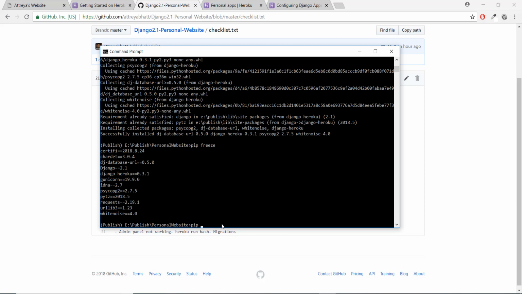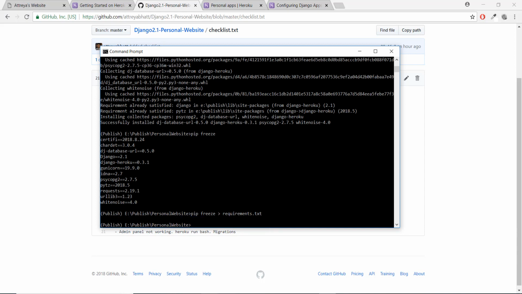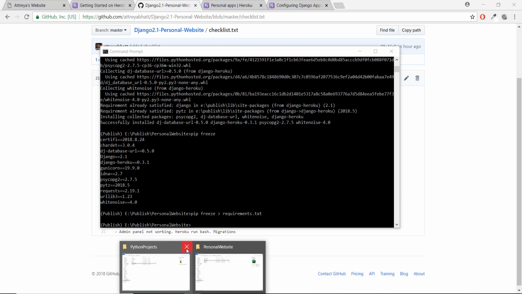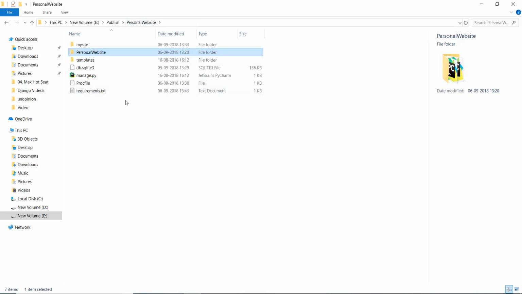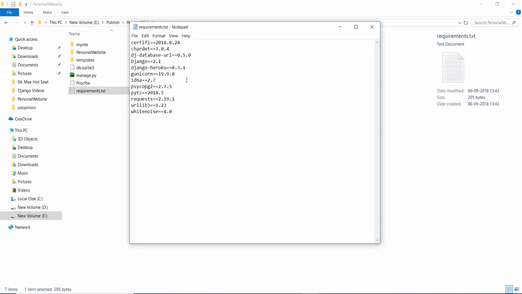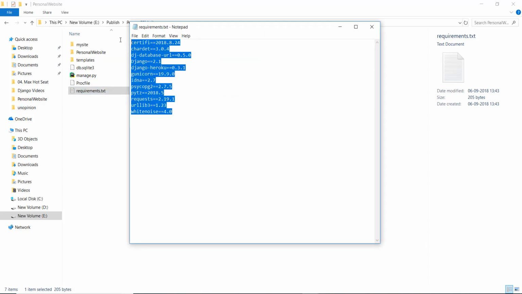So what we are going to do, we are just going to write pip freeze and then this greater than sign, and then we can just type in requirements.txt, and make sure you don't mess up the spelling of requirements.txt, otherwise it's not going to work, and press enter, and it's going to create a new file inside your personal website folder called requirements.txt, which contains all the requirements that are needed by Heroku.